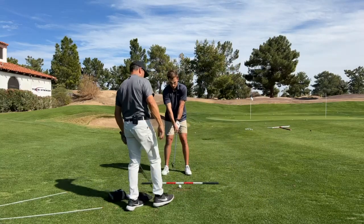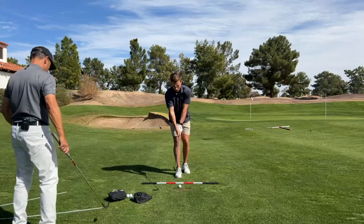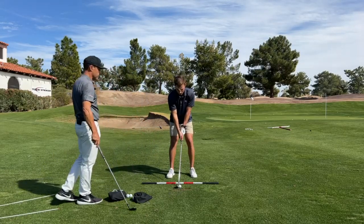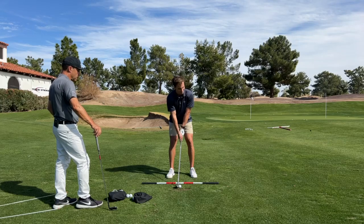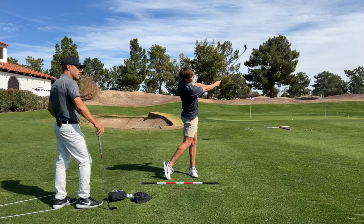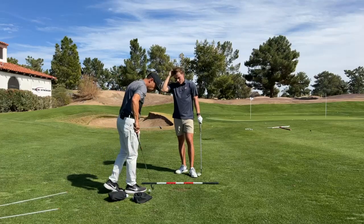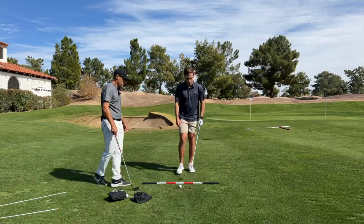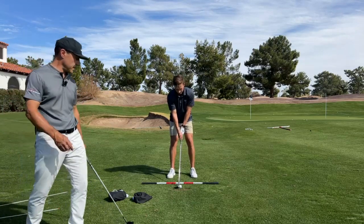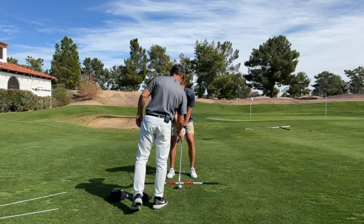Let's aim the face, take a look, put the weight of the club in our hands, collect this ball with a bit of pivot, and get our low point to touch at and after the ball. Very crispy — nice solid shot, long way for the little swing. Do it again. Eyes on the ball, mind in the weight of the club — that's going to get stressed in your hands. Club off the ground. Find that nice measure from the sole of the golf club to your maximum height.